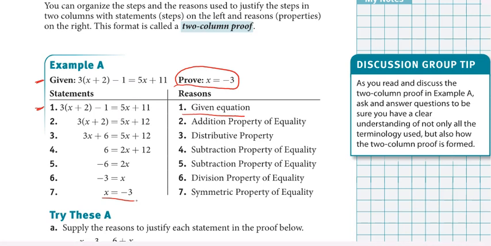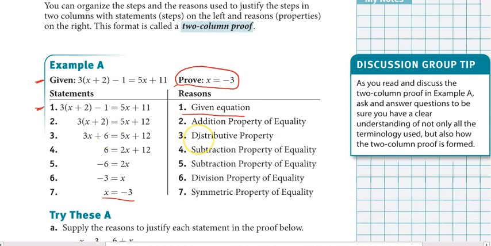They didn't actually put what they did to each side right here on the left and right side of each equation on this example, and you wouldn't put that. You would just put the reason off to the right side of why you were able to do that step. So first thing I notice right here is, looks to me like they added 1 to both sides right here and here. They added 1 to get rid of it, and they added 1 here to get to 12, so they used addition property of equality. Next thing, they distributed here, so the 3 went to the x and the 2, so you get a 3x and a 6.